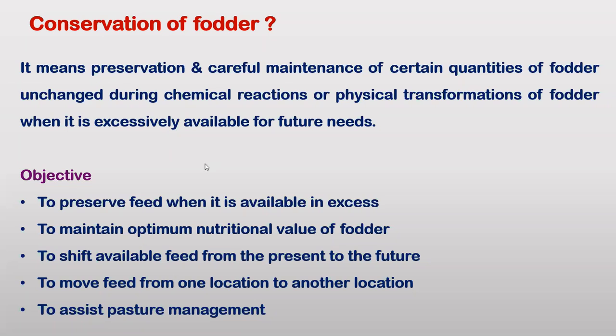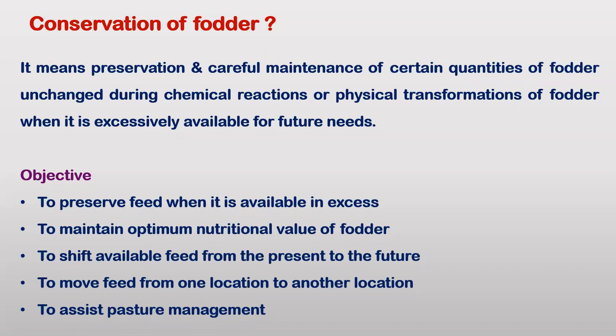So there are different objectives for conservation of fodder. The first objective is to preserve the feed material or green roughages when available in excess quantity. The second objective is to maintain the optimum nutritional value of fodder. Whatever nutrients are present in green fodder, we should try to maintain that quantum of nutrients in the conserved fodder as well.